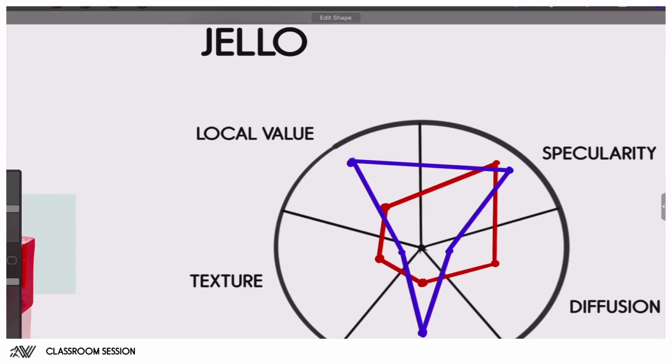For instance, let's say we have a knight armor standing in the desert. Very brownish environment, sand. We know that steel, let's say it's a shiny armor, it's untouched, so it's relatively new armor. That means it's low in texture. If it's low in texture, it's going to be low in diffusion, meaning that it's going to have some form of reflectivity due to the nature of steel or plating.